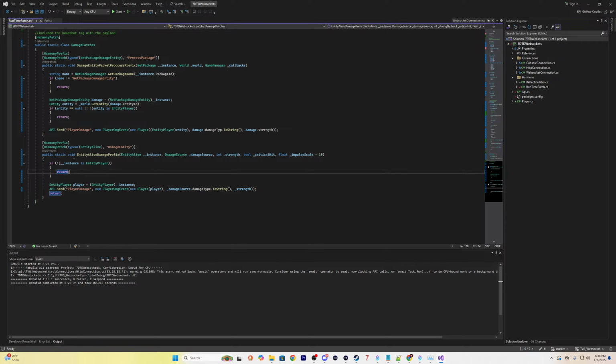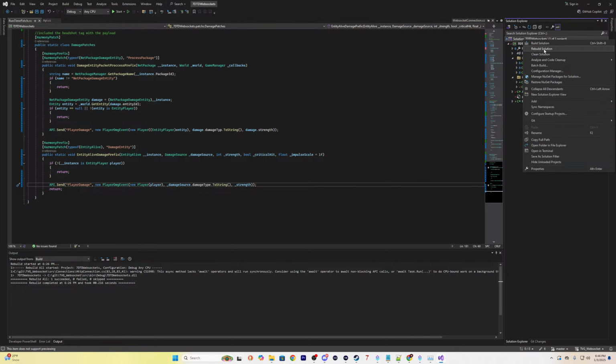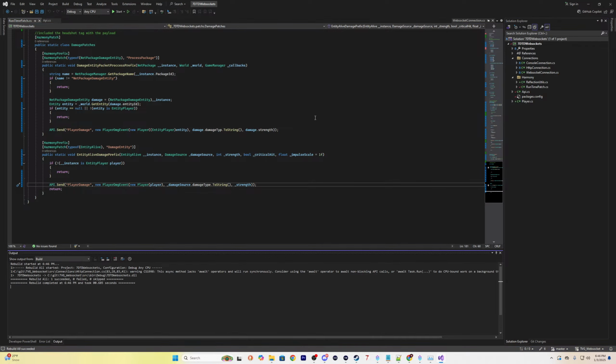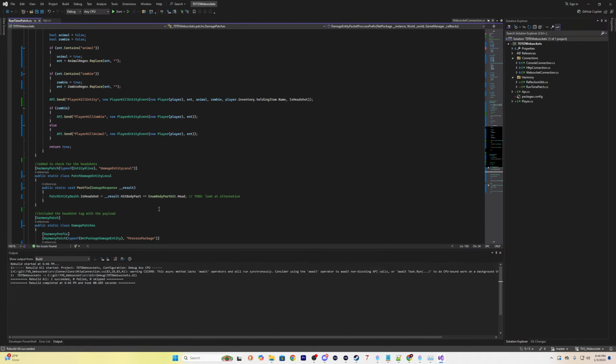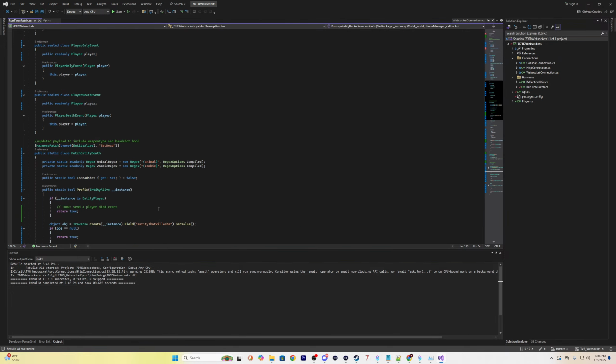Now this is casting, so we can use pattern matching here, and just like that, we don't need that line. Perfect. All right, how are we doing? Still builds. All right, so we cleaned up all the patches. Nice and beautiful and elegant now.